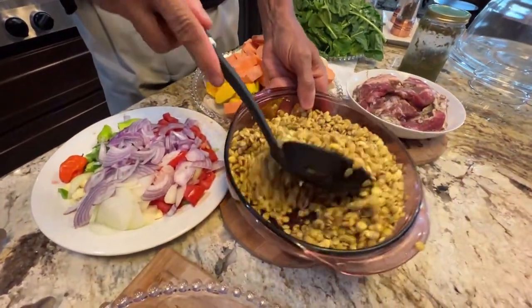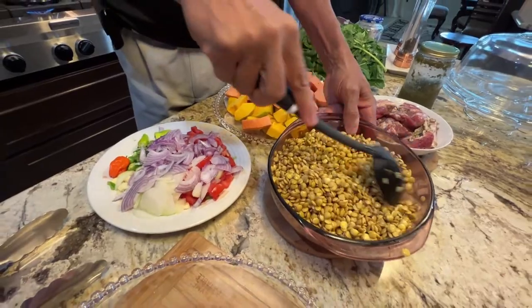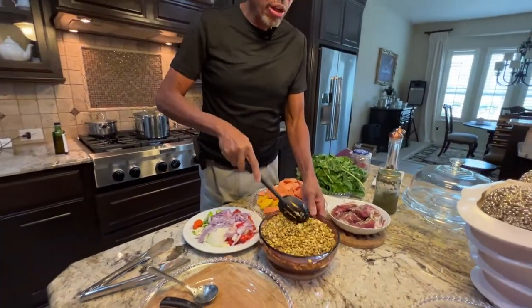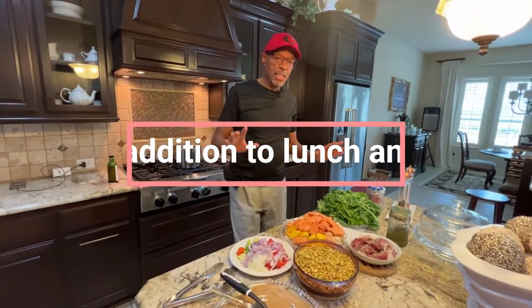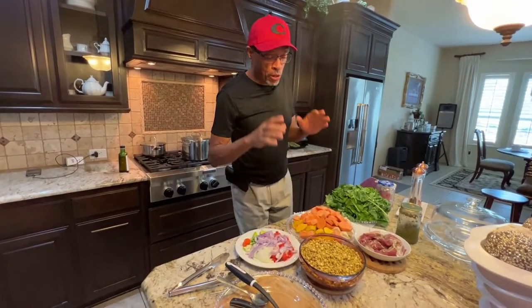So I soak this lentil pea overnight so it'd be easy to cook. And I also rinse it off to get rid of all the coloring that's on the skin of the dry lentil pea. Because I use dry lentil peas. I don't use any peas in can, as you know. If you watch my videos, you know I don't do that. So today, the focus is on lentil peas.